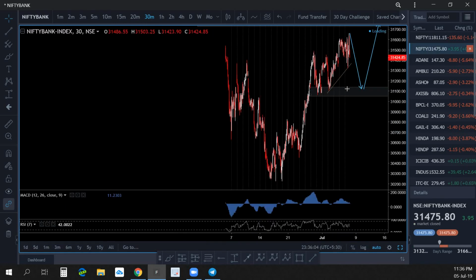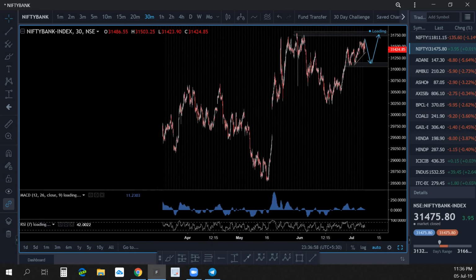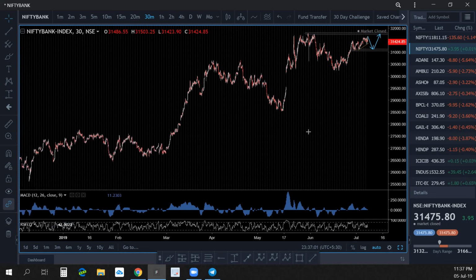When we go back to Bank Nifty, this is the buying zone we are expecting, and this is the selling zone we are expecting. So the way gold has fallen from that resistance level, this can do the same. So you start looking for your sell structure around this level, and you start looking for your buy structure if this market doesn't come into this zone and first comes to this zone. So that will be our analysis and our update on Nifty and Bank Nifty.